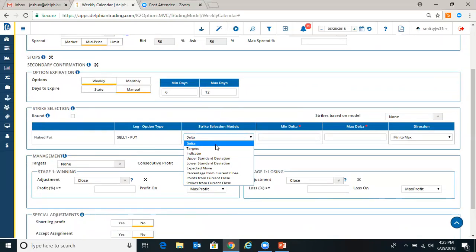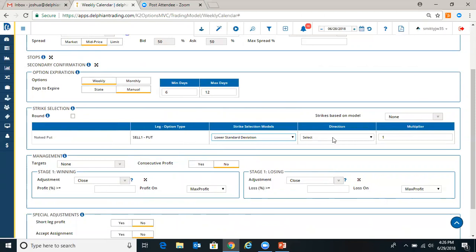And then, we can select delta. We can select strikes from current close, percentage from current close, or we can do, we'll try standard deviation on this one. So we'll say below 1.5 standard deviation. So that's 1/2 standard deviation.